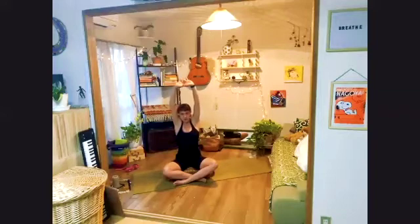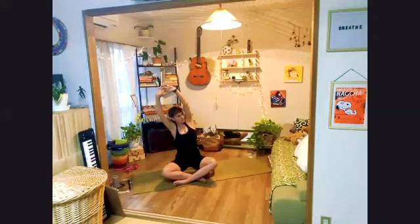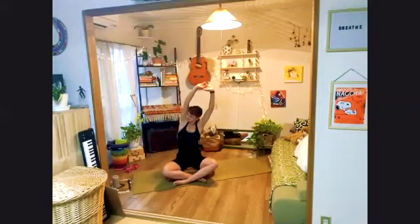Let's tuck to the left side, keeping both sit bones down firmly, and look past that left armpit. Keep breathing. Breathe in, come up, and breathe out, other side. Keep breathing.